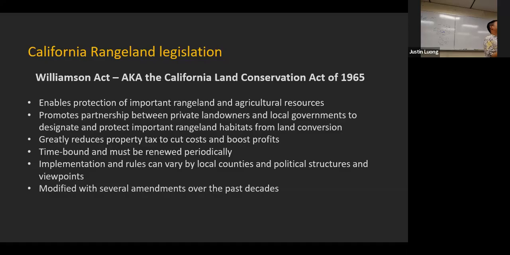Yes, but the California Rangeland Trust is very exclusive, so to speak. Not exclusive, but they only have so much time and labor, and a lot of people want to be a part of their trust. And so from what I hear, there's a big waiting line, which there could also be for the Williamson Act, depending on where you are.